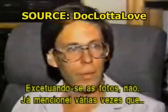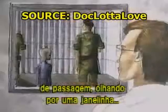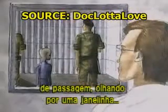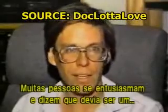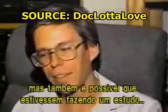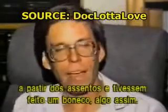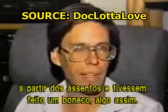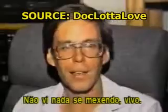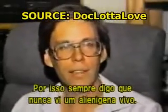Did you ever meet an alien or some alien body? Other than in pictures, no. I've mentioned several times that I'd walked through an area and looked in a small window and saw something small there, but I really can't say that was an alien body. A lot of people jump on that and say, yeah, you must have seen an alien, but there's just as much chance that they were trying to figure out the size difference and how the seats fit a body, and they had made up a small mannequin or something. I didn't see anything moving around alive. So I always say no, I have never seen a living alien.